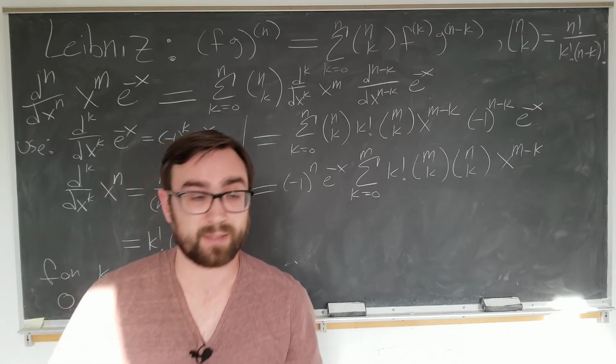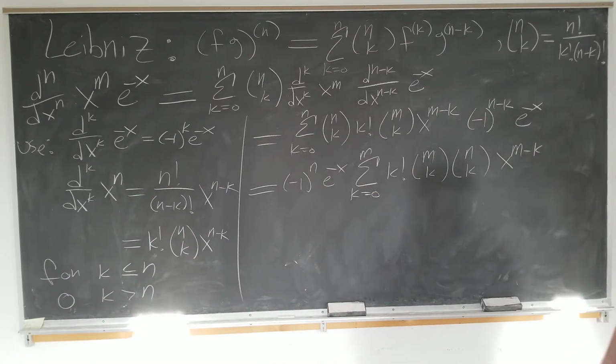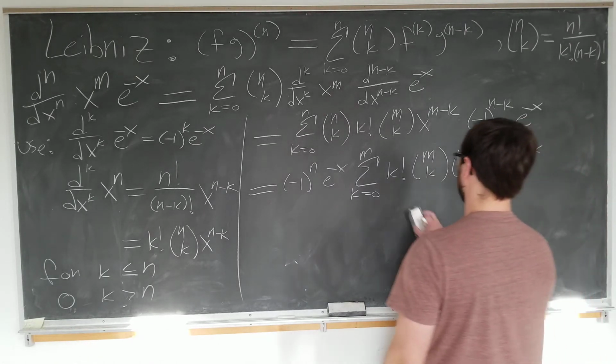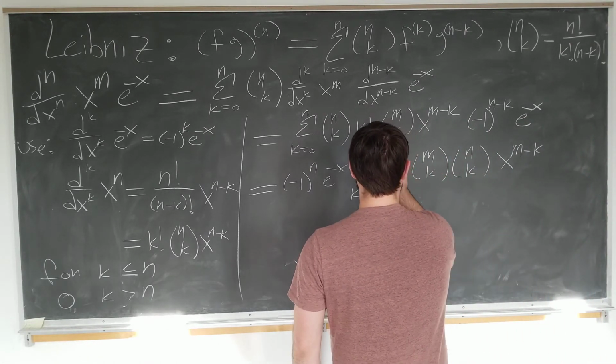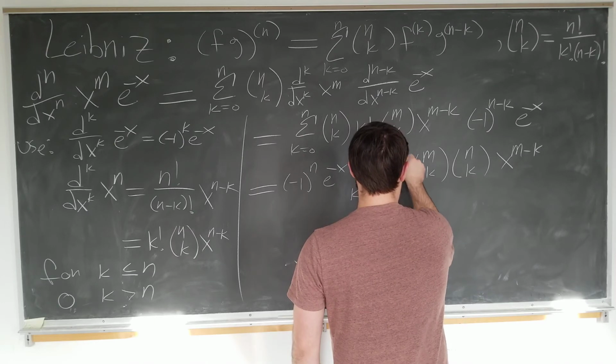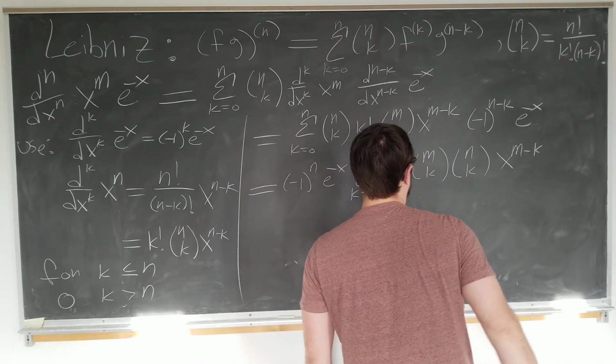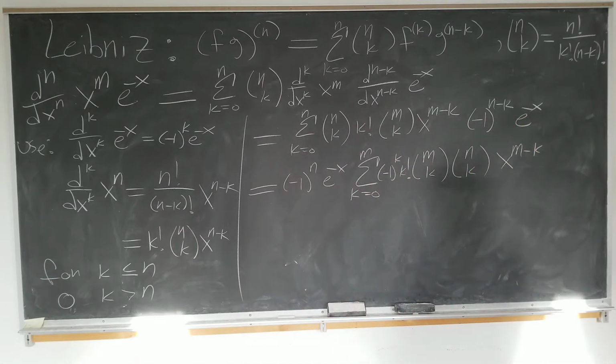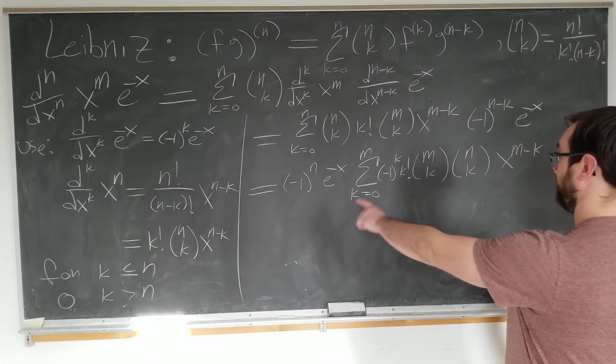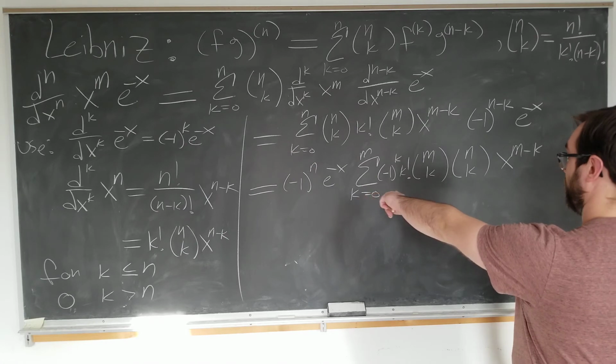Well, that's strange. I can't seem to find it, but I think it's right. Oh no, I did forget one thing. I always forget this: minus 1 to the k, factorial. Okay. And now I will attempt to show you an example of this. I'm pretty sure this is right.